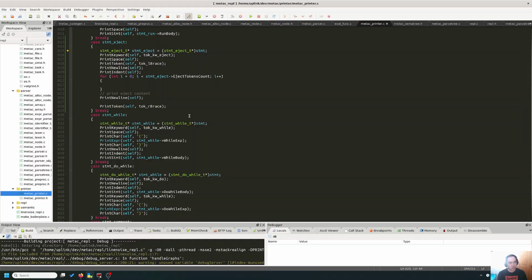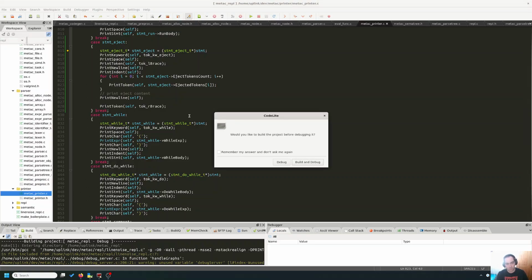I'm actually not sure. But let's see. Print token ejected. Well. Statement ejected tokens I. That's that. And then I mean that's basically all we can do for now.